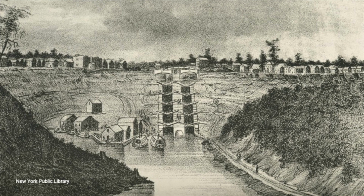Has anyone here been to Lockport? Yes. It's well worth the visit. They have spent a lot of time and effort refurbishing. There is one flight of the locks that dates from the enlargement. So they're not the original locks, but they're from the 1840s. But it's pretty nice, and they're doing a good job with it.